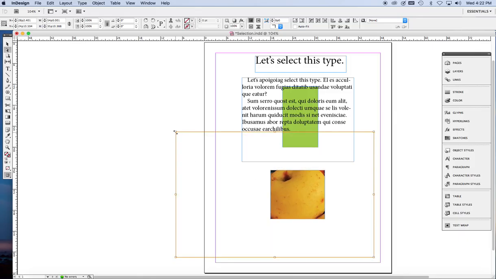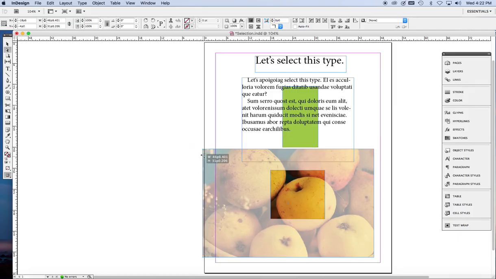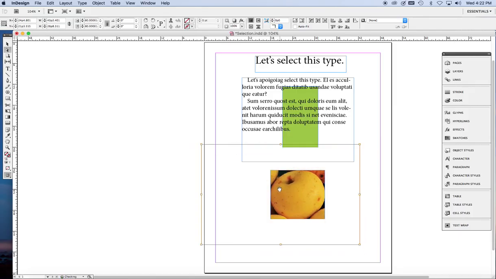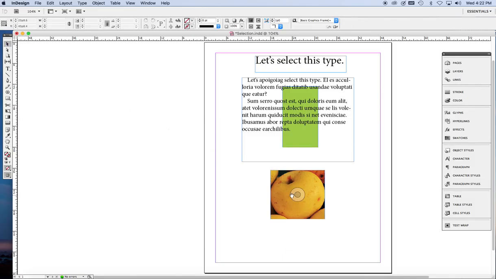I'm going to make it a little bit smaller so I can show you the next wonderful trick. I'm going to select it with the selection tool. Oops, the selection tool. And now I'm going to get the free transform tool over here. Now this is not formally a selection tool, but once you learn about it, you're going to use it all the time.